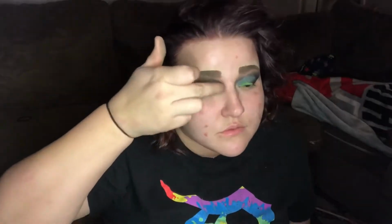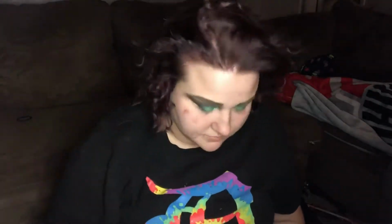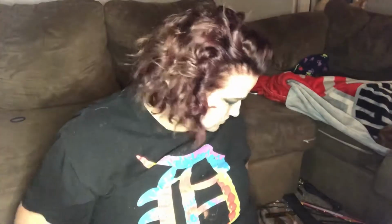So, for the most part, what I'm using for greens are from Juvia's Place in the Saharan palette and the Masquerade palette. And then I'm also using one from Lime Crime as well, just to put over that green that I'm putting down right now in the inner corner part, so it's just a little brighter. So yeah, the Lime Crime 10th birthday edition thing I'm going in with.